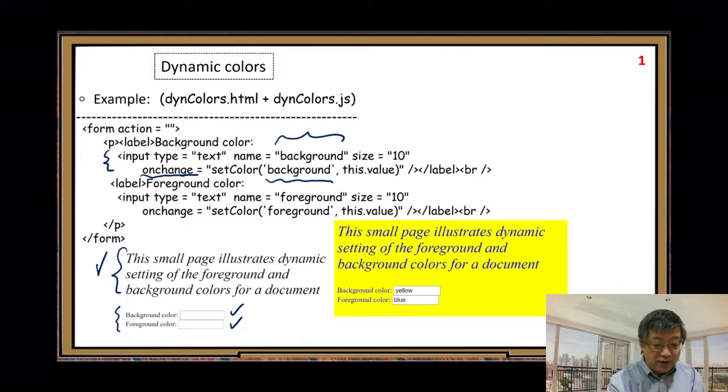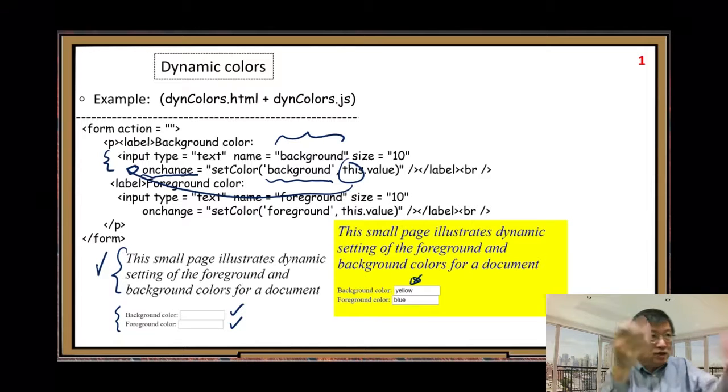Here you see the object this. This refers to the current element, right? This element dot value is the value you typed into the field. That value is passed to the setColor function as the second parameter.